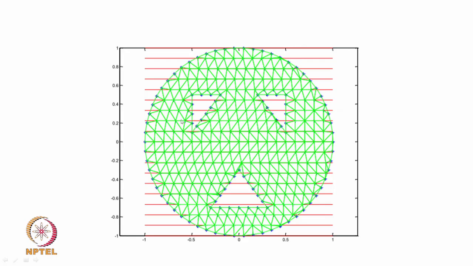We need specialized algorithms because we do not want overlapping of the triangles. We would like to make sure that when you join up all the triangles, we cover the entire area, nothing more and nothing less.